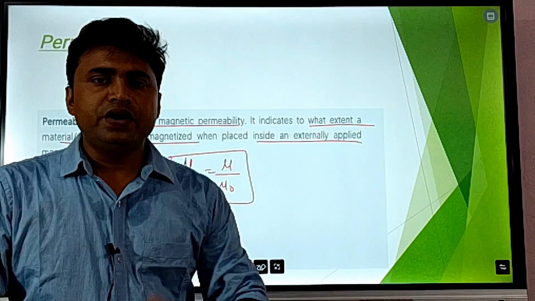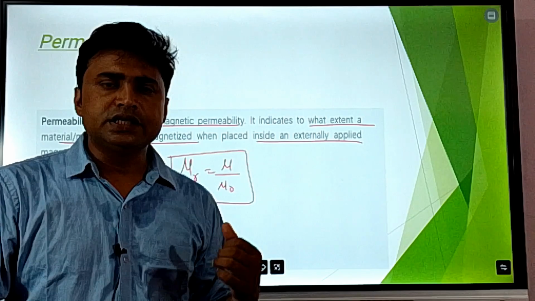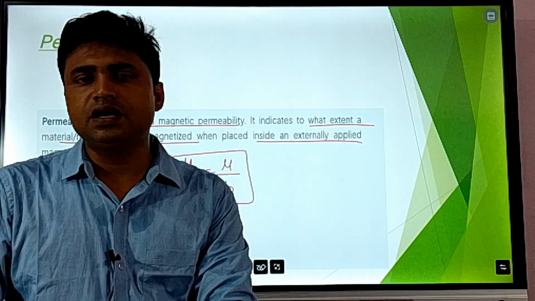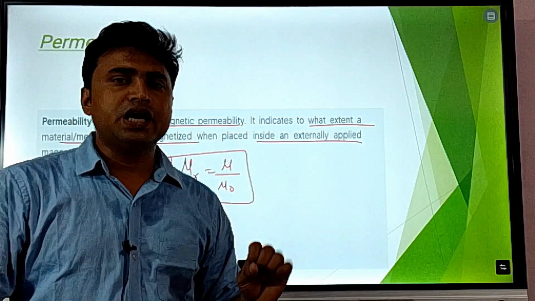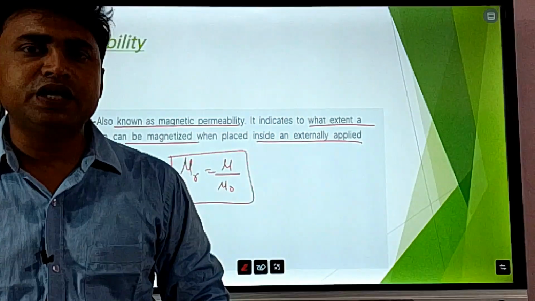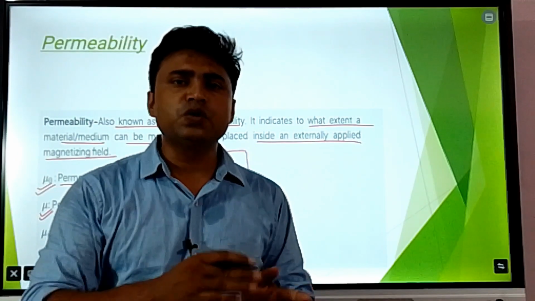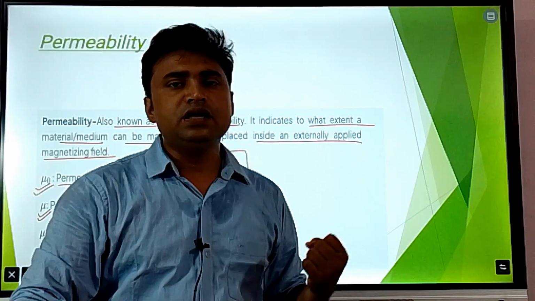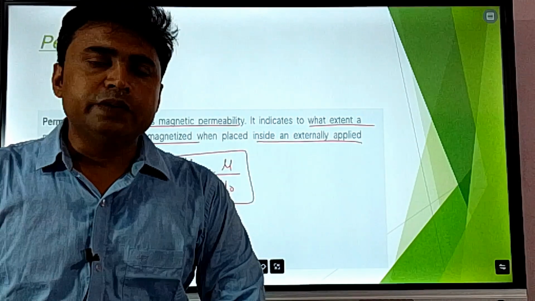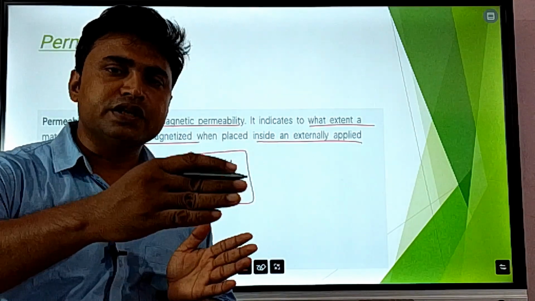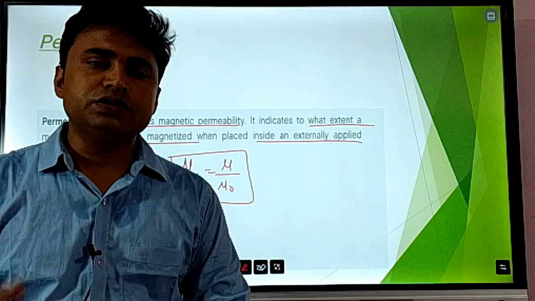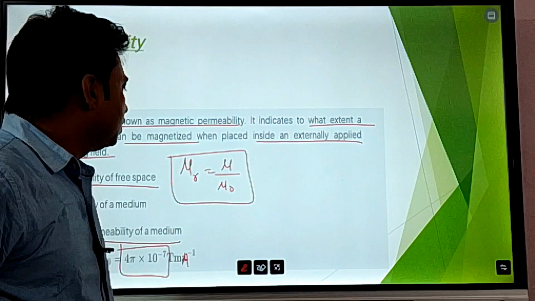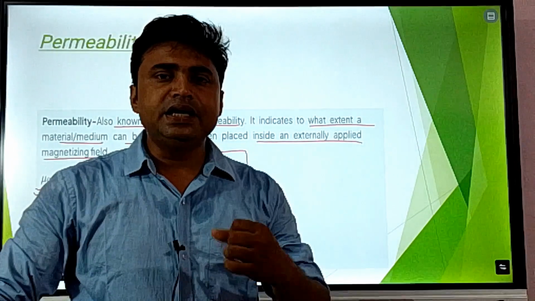So we have discussed the Biot-Savart law and its expression, that is dB equals mu naught by 4 pi, I dl sine theta by r squared. We have discussed how it was derived experimentally. They did many experiments, and on the basis of the experiments they derived this expression, and the value of the constant depends upon the type of medium between the observation point and the dl, and the type of units chosen. One thing I have left is the current element.